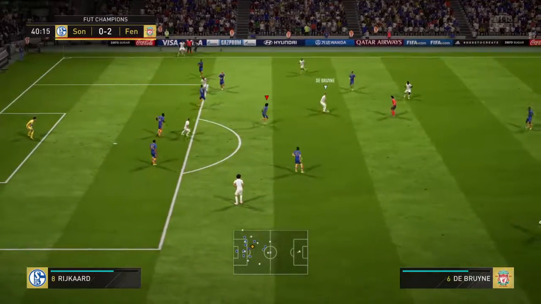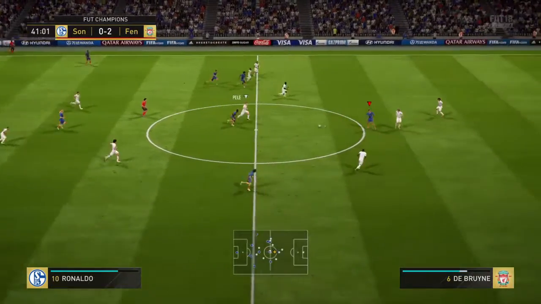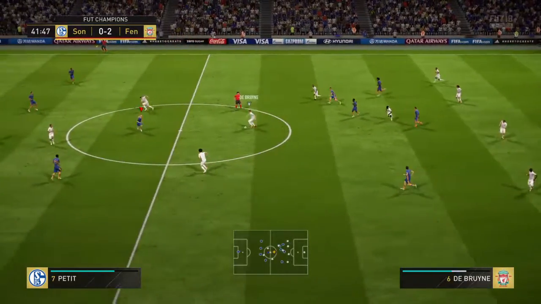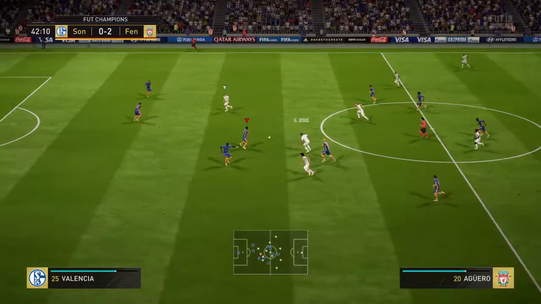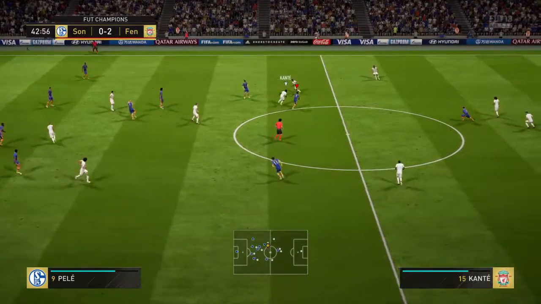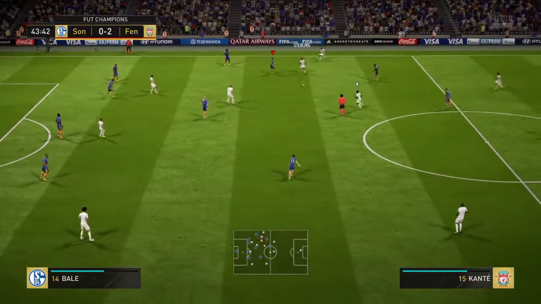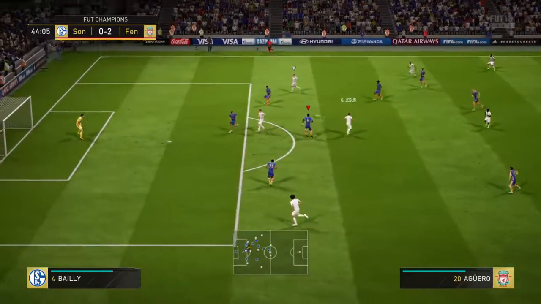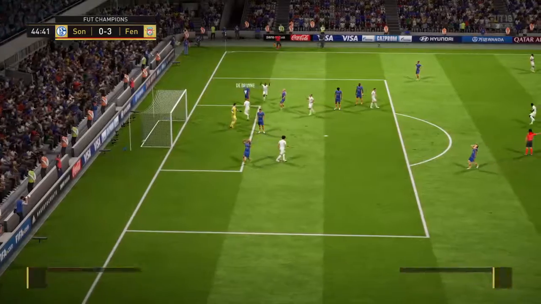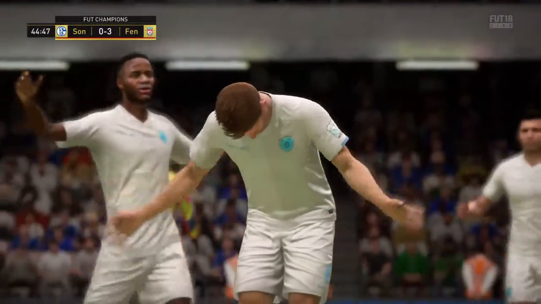Sterling. Kevin De Bruyne. Quick-witted and quick in his movement too to intercept there. Good strong tackle. Kevin De Bruyne. Aguero. Pelle. Valencia. Here's Sterling. Conte. Gabriel Jesus. Sergio Aguero. Sterling. What an opportunity if he picks out the right man. Well, De Bruyne took that in typical Kevin De Bruyne fashion. It's a fine goal.